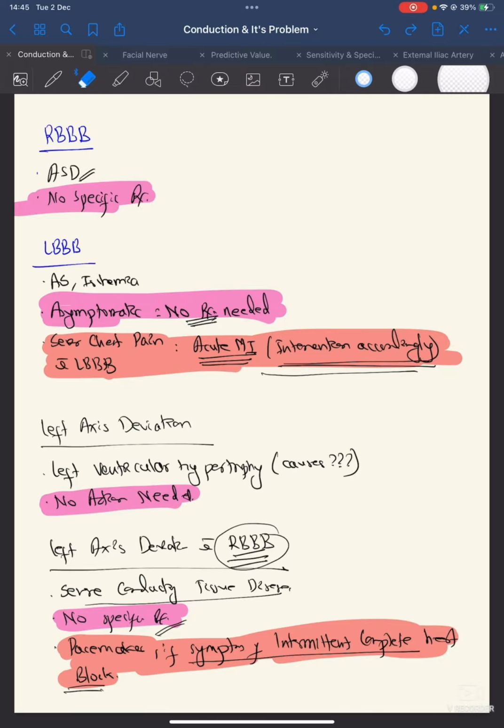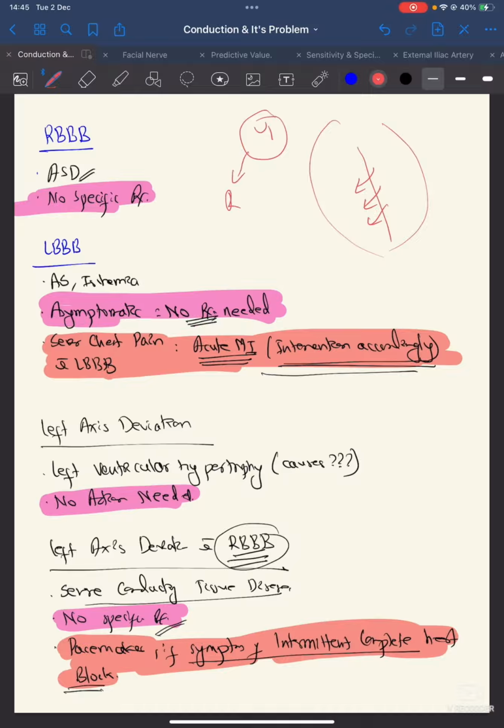And always remember that if conduction is normal through the AV node, then it goes through the bundle of His and one of its branches, but if it is abnormal, a bundle branch block exists and the QRS complex is wide. The ECG pattern of the right bundle branch block and left bundle branch block can be worked out if you remember that in the septum the wave of depolarization is from left to right. Lead V1 will be suggesting the right ventricle and the right bundle branch block, while V6 will be reading the left ventricle and the left bundle branch block, as V1, V2, V3, V4, V5, V6. So V6 suggests the left ventricle, and V1 suggests the right ventricle.